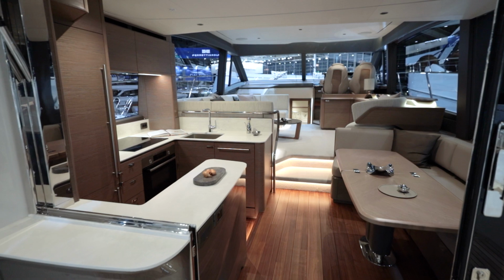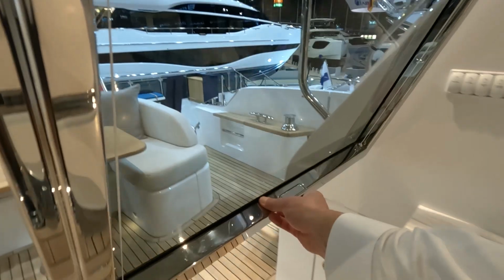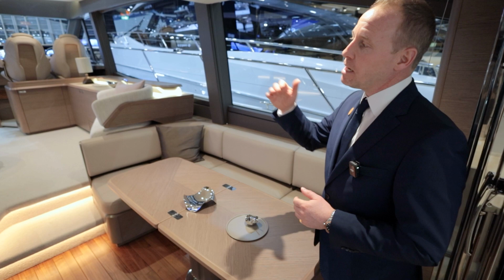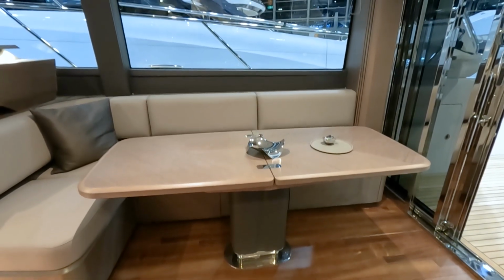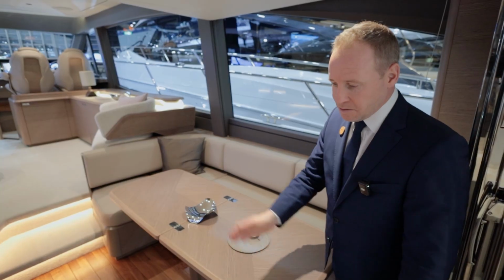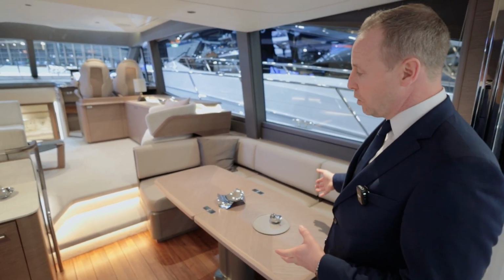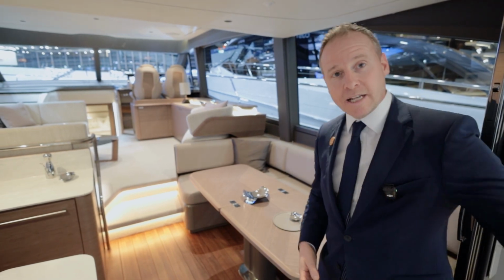And as we come into the saloon, very familiar with the F55. It's the same layout with a drop down window, but it's this table really moves the layout of this boat on quite a lot. It just frees up the space of the main saloon, so you don't have to eat in that area. We can eat back here, you know, breakfast. We've got a wooden floor. If you've got croissants, you know, any mess goes straight out the door, nice and tidy. And you can also fold this over to make it smaller. Great place for maybe putting a laptop out if you do need to do some work. You're connected with the cockpit.